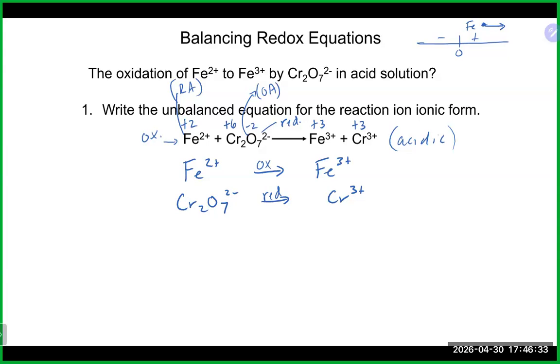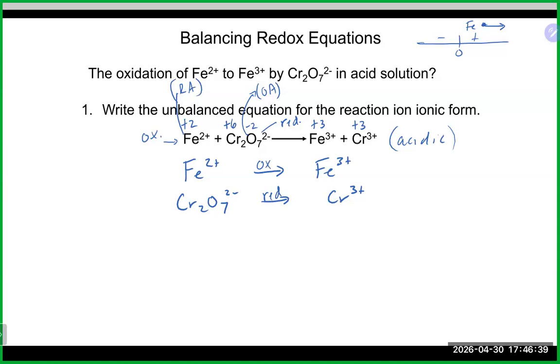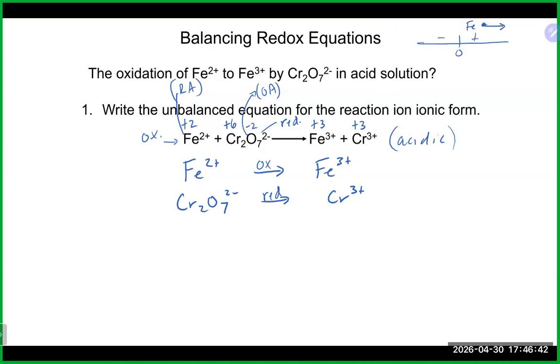All right, so it's a good idea to get that worked out usually before you jump into the balancing, so you understand if you're doing it correctly as you go through it. So the next thing that we want to do when we balance these types of reactions is balance every other element except for oxygen and hydrogen. And we're just going to balance it like a normal equation. We're going to use coefficients and just balance it. So obviously in the top oxidation half reaction, we have one iron on each side. So that's all good. In the bottom, we have two chromiums on the left, but only one on the right. So again, just to balance it like a normal equation here, we're just going to put a 2 coefficient.